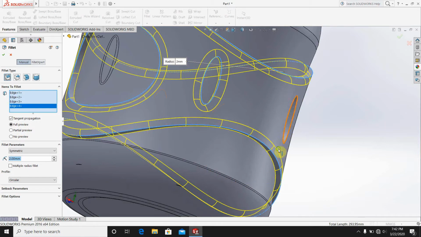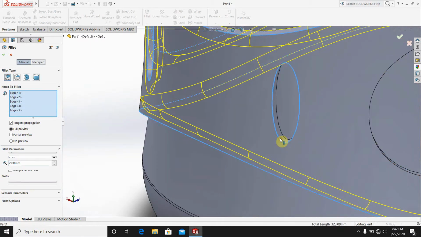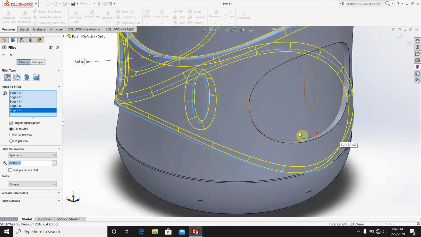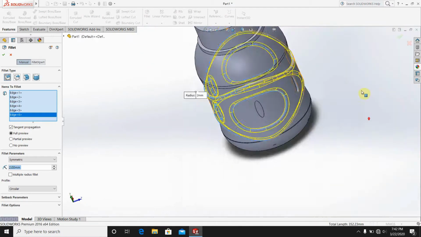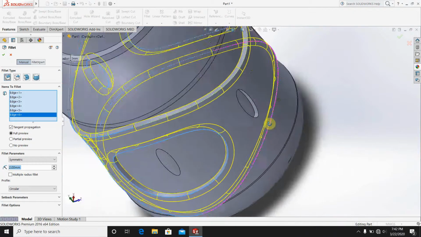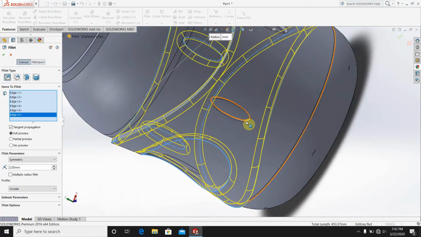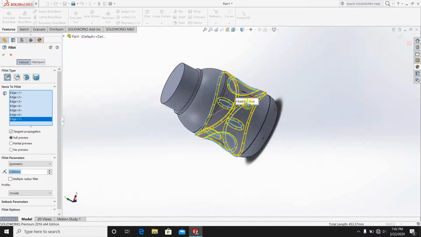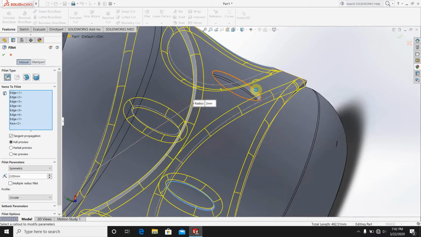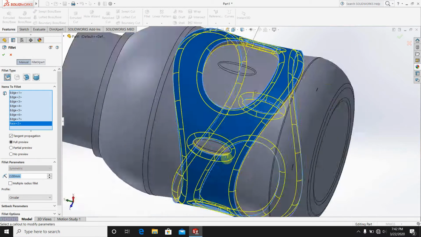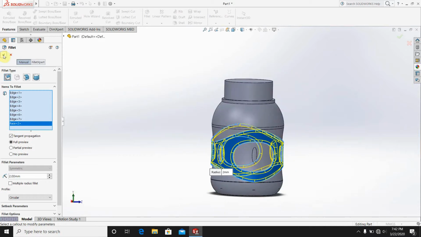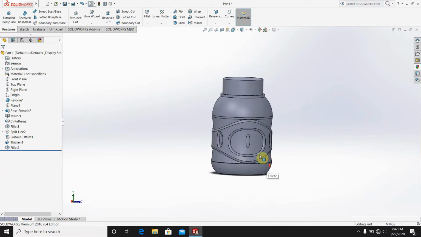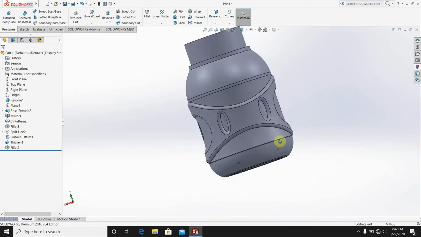Okay, zoom it down here also, here also, here also. Great, this became this fillet option. Oh, this became very good looking.